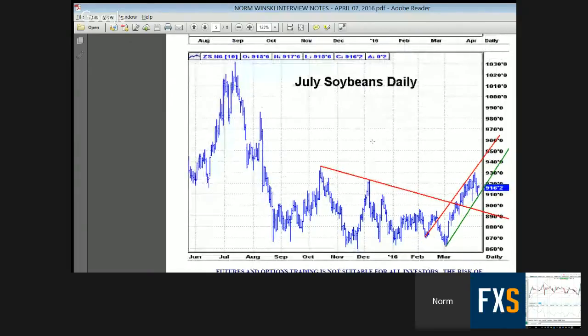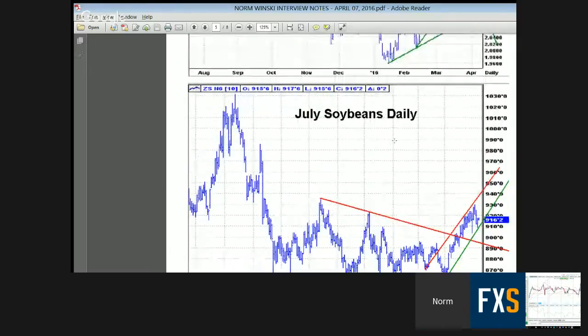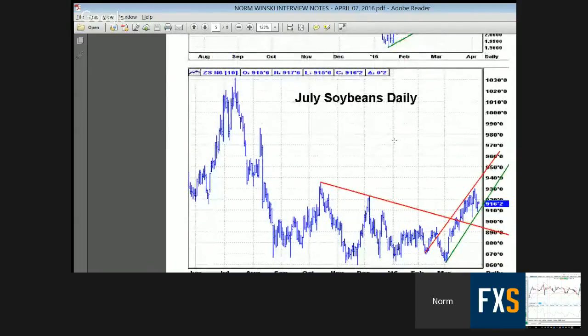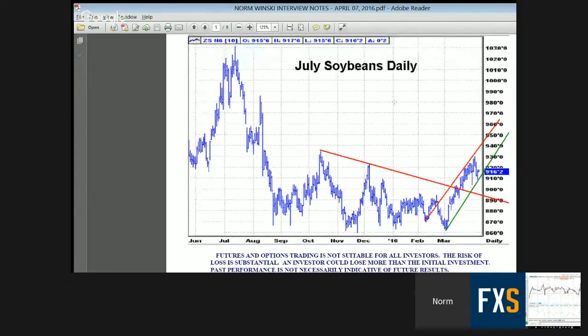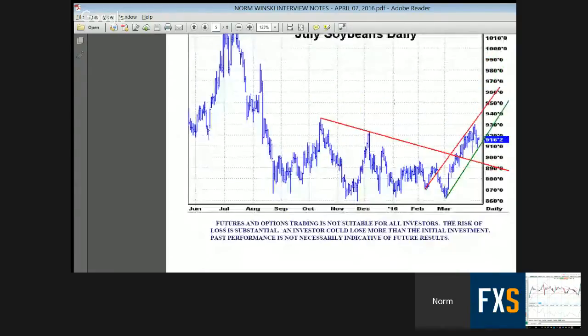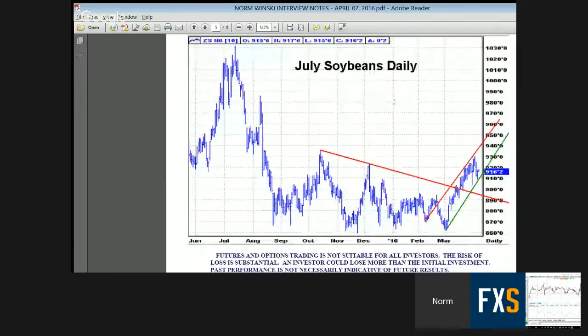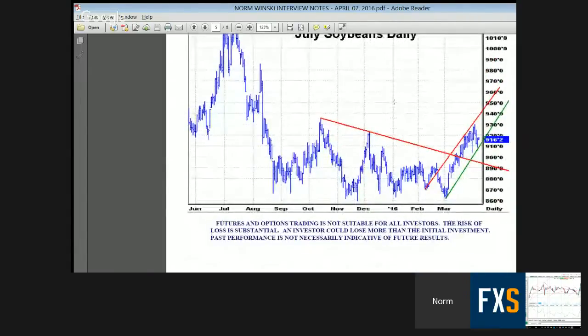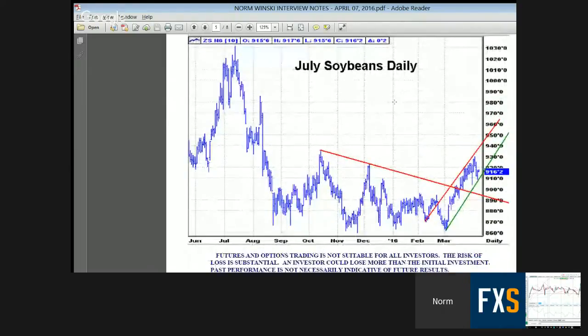I think that's around the same time period the beans topped, over 15 bucks or something. Anyway, Jupiter's going to line up with Uranus, and Jupiter's in Virgo, which is the soybean sign. You want to watch for a change in trend there on the beans. Also, at the end of the month, one of your favorite things, Dale, is Mercury retrograde. We'll be having Mercury retrograde at the end of April, and Mercury is the ruling planet for soybeans. So it's usually a high and usually bearish for beans during the retrograde 3 week period.